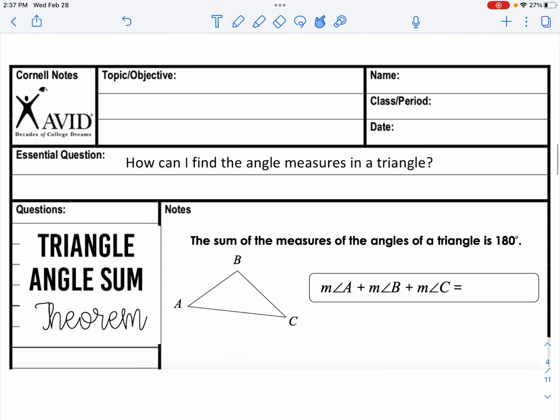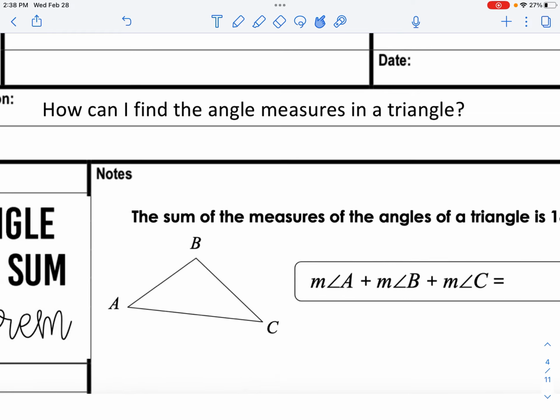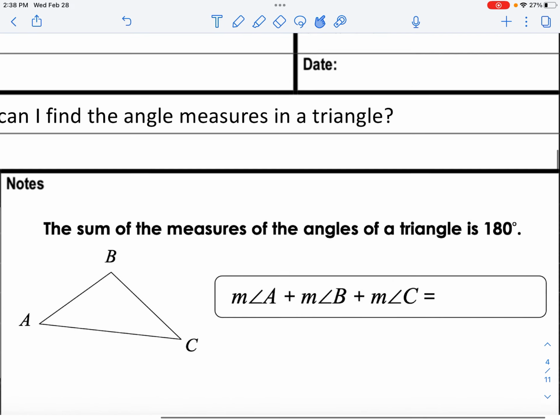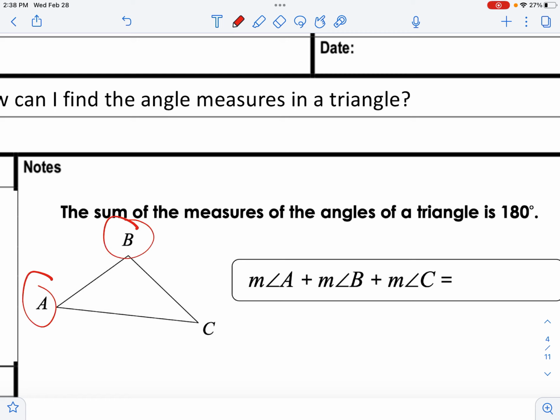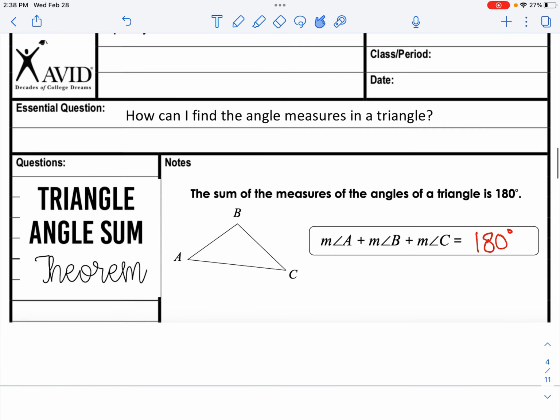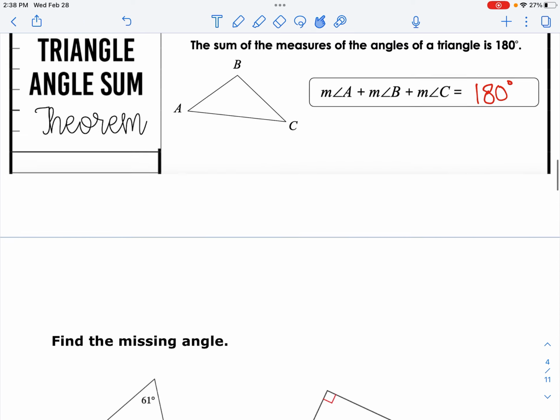Okay, this is a theorem that we've already talked about a bit, called the triangle sum theorem. This simply says the sum of all the measures of the angles of a triangle has to be 180 degrees. So in this picture here, angle A plus B plus C, these three angles, if we add those together, should equal 180 degrees. So let's put that in there. There we go. That's called the triangle sum theorem. It's an important theorem, fairly simple, but really important.